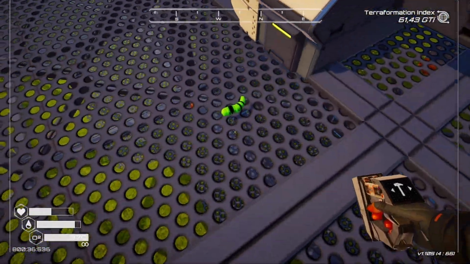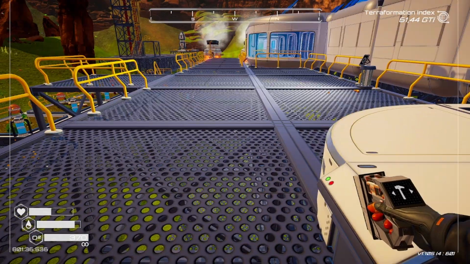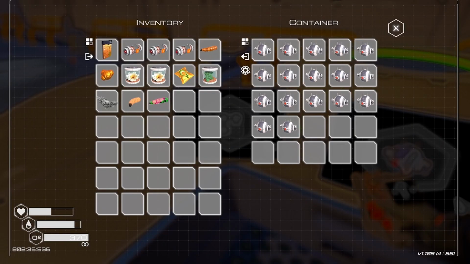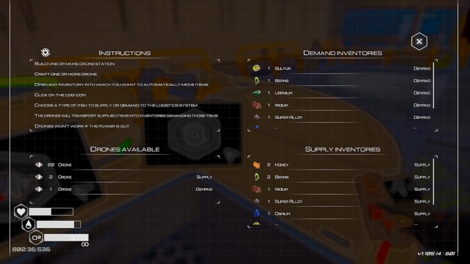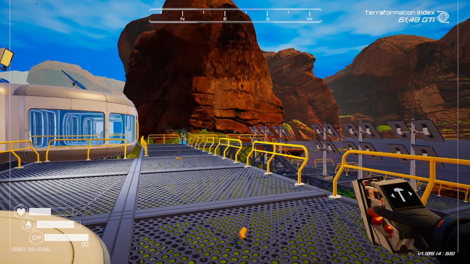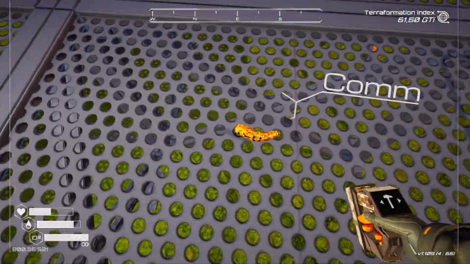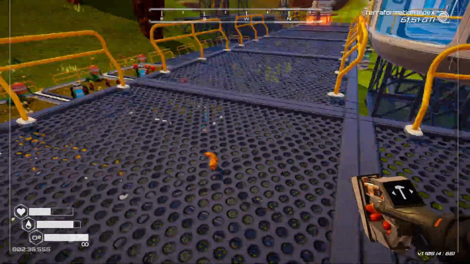Nice. Another butterfly larva. Another one. Nice. Oh, maybe some drones fly somewhere. Yeah, I have 20 drones. Supply 1, demand 2. Okay, nice. Is this uncommon? Uncommon larva. Nice.